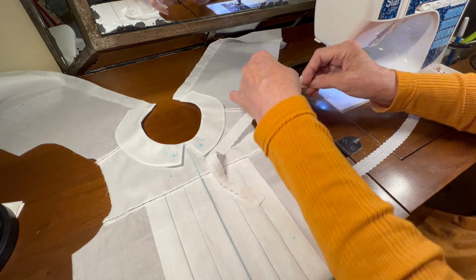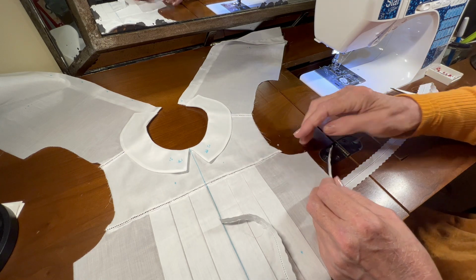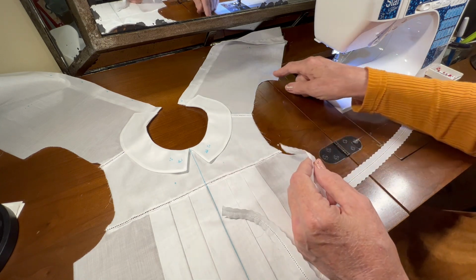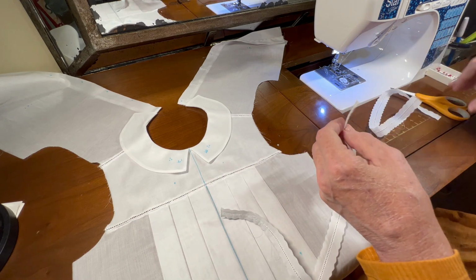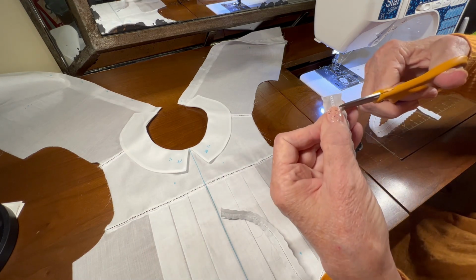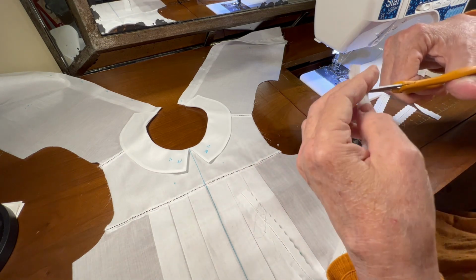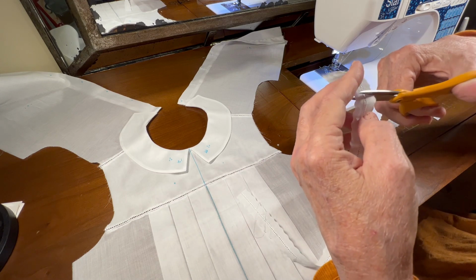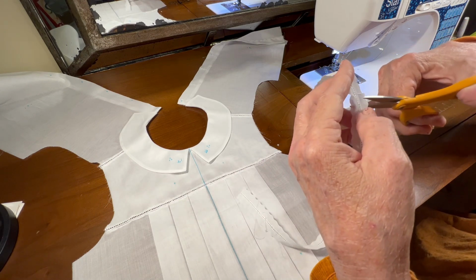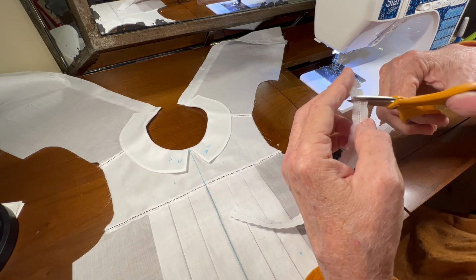Now I need to pin this on along the opening of the armhole, but it needs to curve and flare as it goes around. So I've got two pieces, and about every 3/8 of an inch or 1/2 of an inch, I'm going to cut a little notch along both sides of the entredeau.